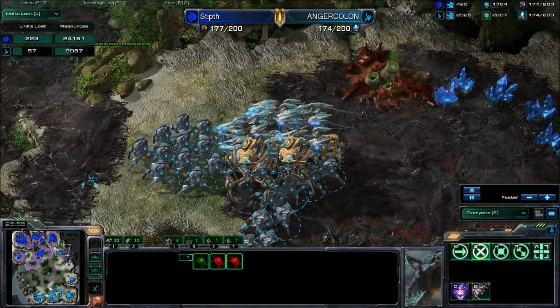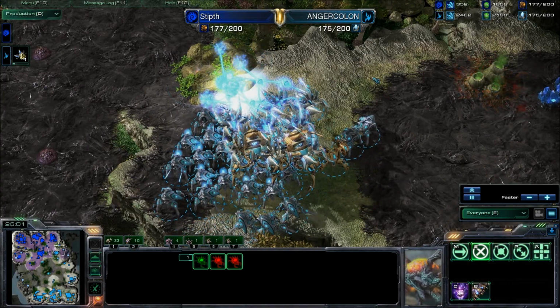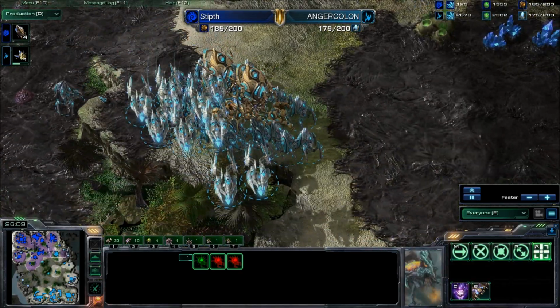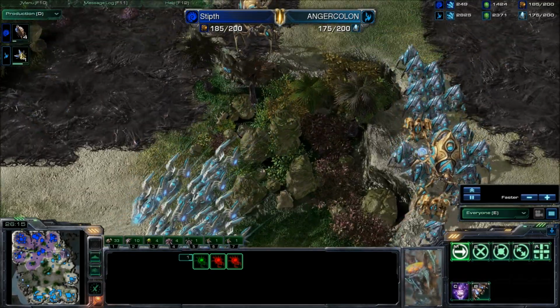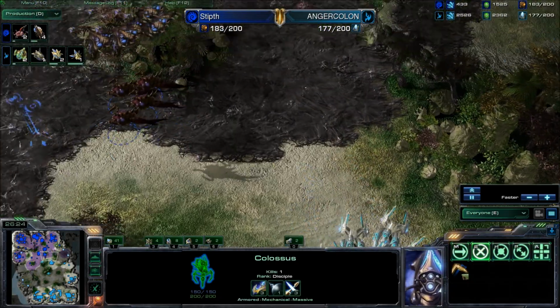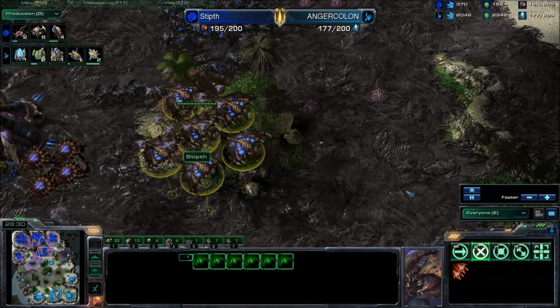Good lord. It's well over half in the favor of ANGERCOLON. Again, this death build sort of thing really favors Stipth to constantly remacro, constantly throw wave after wave against ANGERCOLON, keeping him away from that critical mass of units which he's achieved. And with this death bulk, Stipth is really behind, especially with these Broodlords. The Corruptors would be such a better choice than the Broodlords.